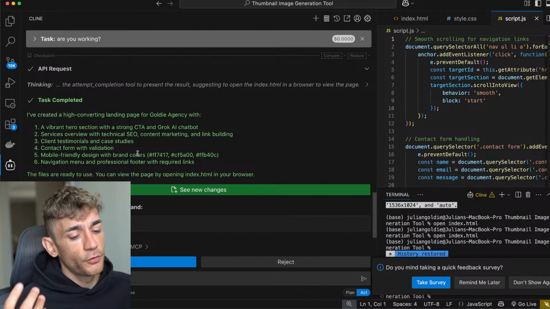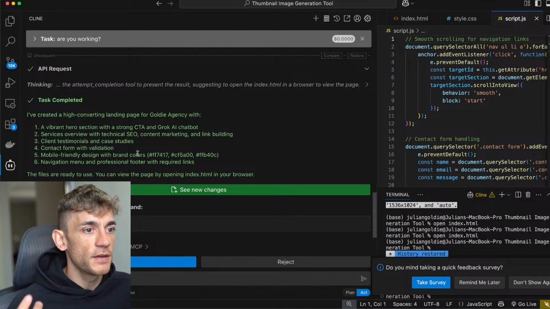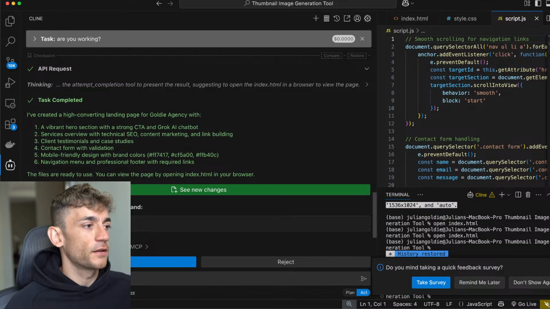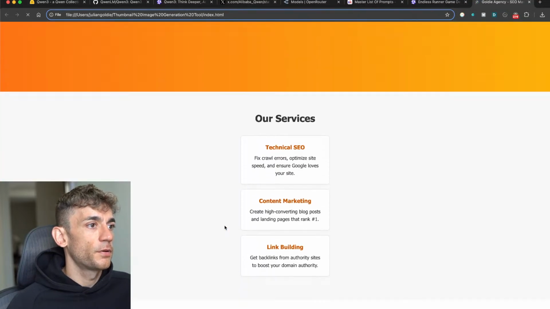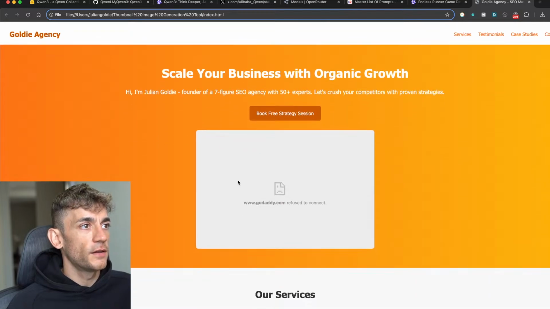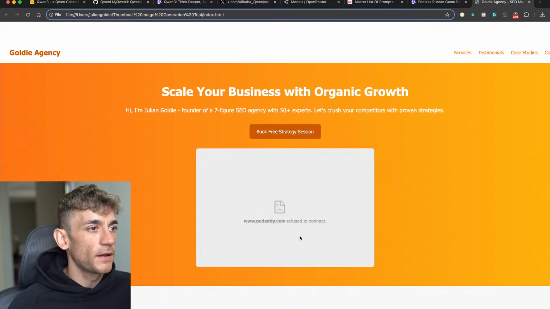So the reason that I say that is, when you're coding with Qwen and you get the first draft from it, usually the UI is trash, right? But the functionality works. So let's run this and see what we get back. We're going to open that up. Yeah, so you see the UI is very, very basic, but it has created the landing page. So we could do a lot better with the UI.